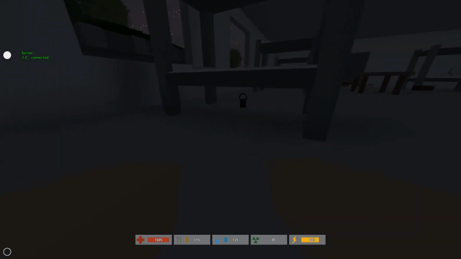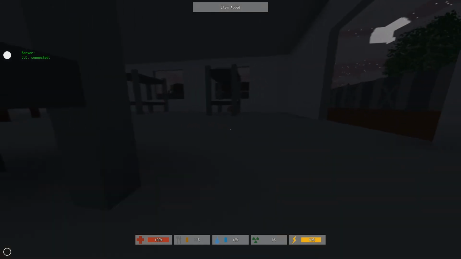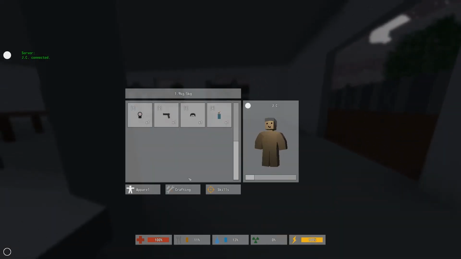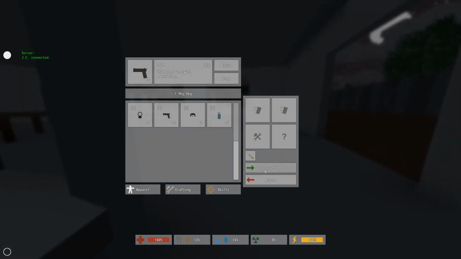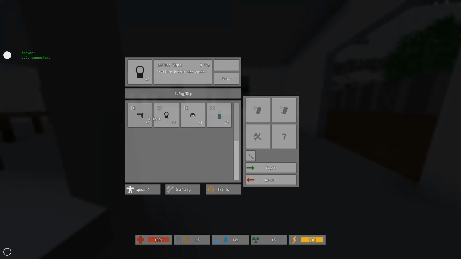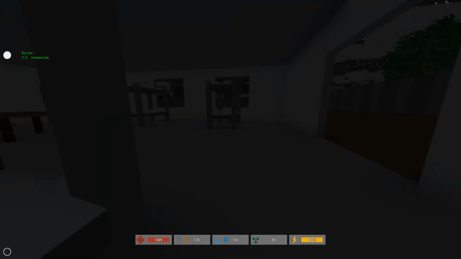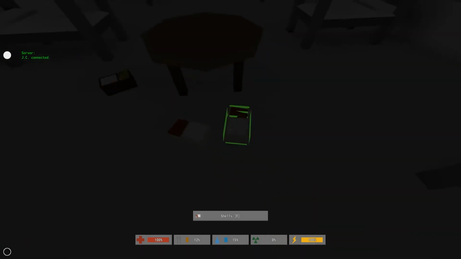Something down here. Red dot sight. Okay, so can I craft this? Unknown recipe. Can I put this here? Nope. Yeah, probably best if I read the tutorial. Or play the tutorial.